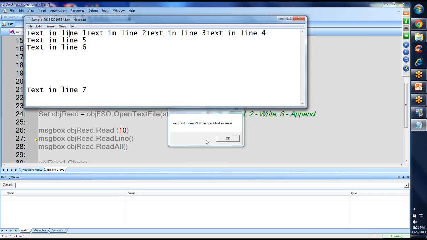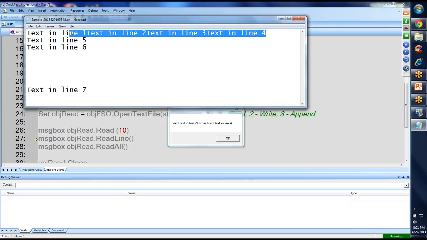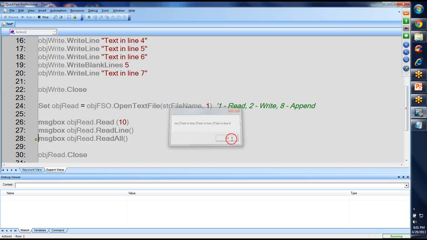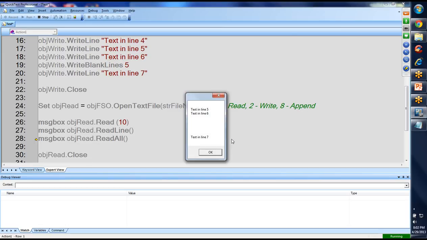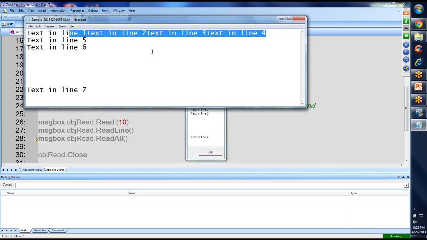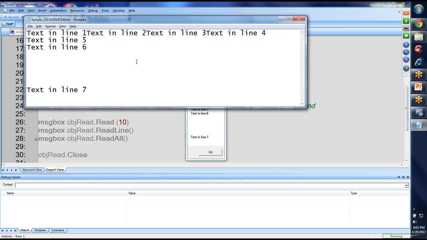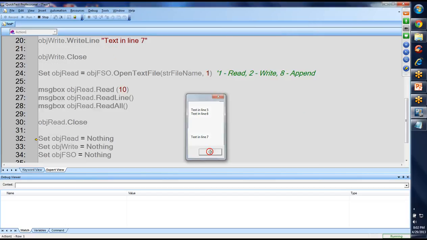Okay, so is it really displaying the complete line? Why? By the time the cursor reached this point, it is displaying from 'li' onward to the end of that line. Okay, don't get confused. So exactly like that, read all should display the complete text file, but it's not really displaying it. Why? By that time it was executed, the cursor was here, then from this point to the end is displayed. So that is the difference, it's a little bit tricky.